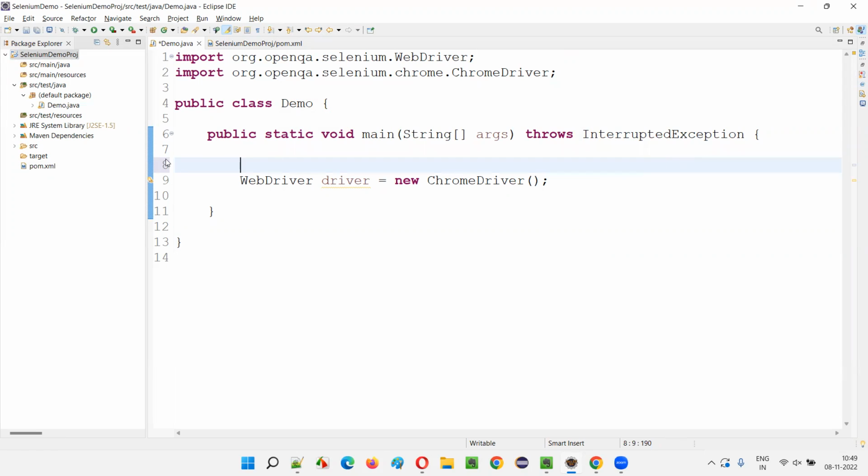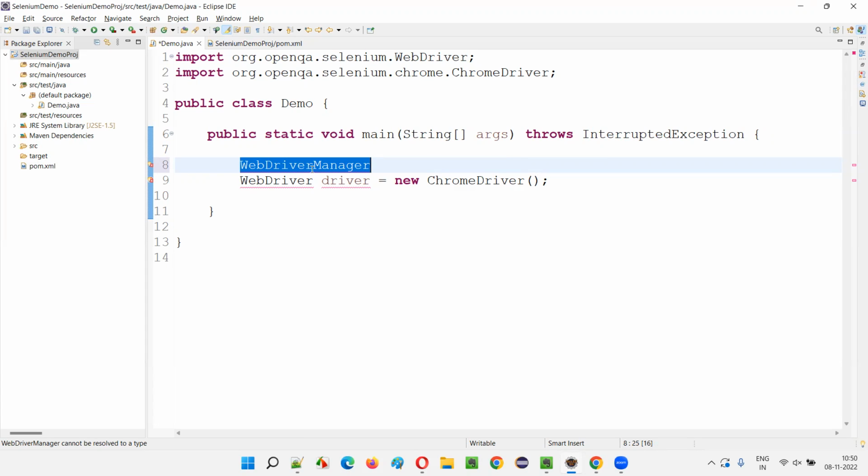Later, what happened? Instead of downloading the chromedriver.exe files and creating a folder here and putting them under drivers and providing the path here, something new came into the market in the earlier days, that is WebDriverManager came into the market. Another library came into the market to support this, where WebDriverManager by itself will maintain the drivers for us. We don't have to download this chromedriver.exe file and provide the path here. By using System.setProperty, we don't have to do that.